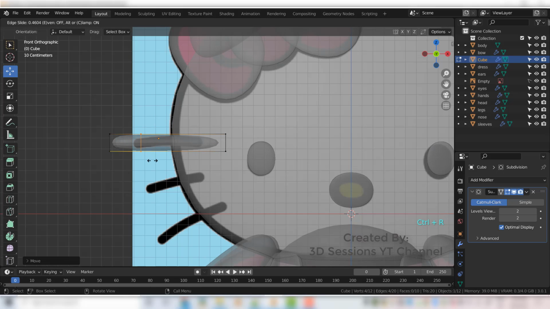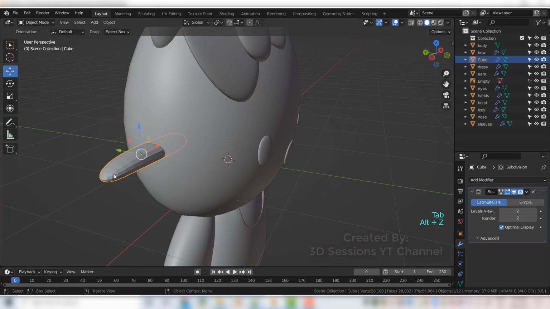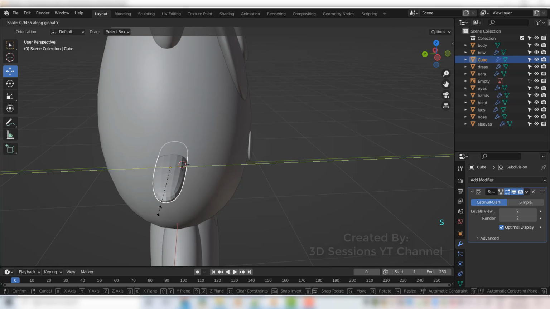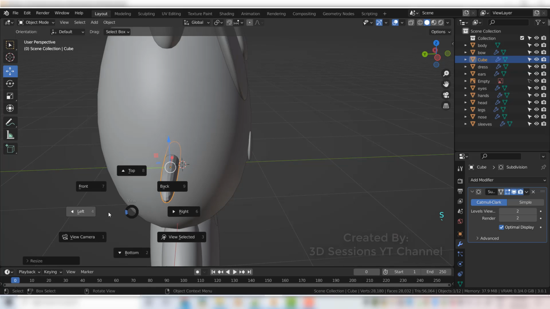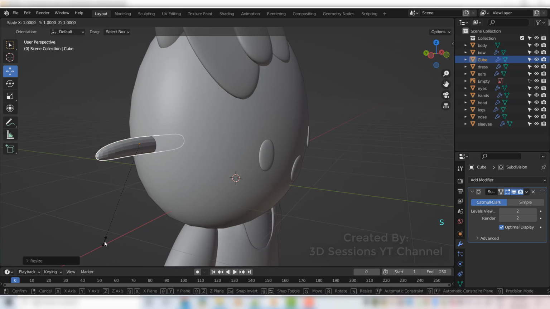Add an edge loop. Scale it on Y, SY. Again SZ.